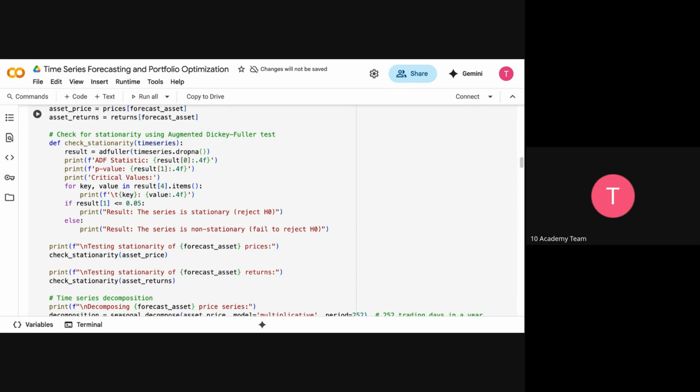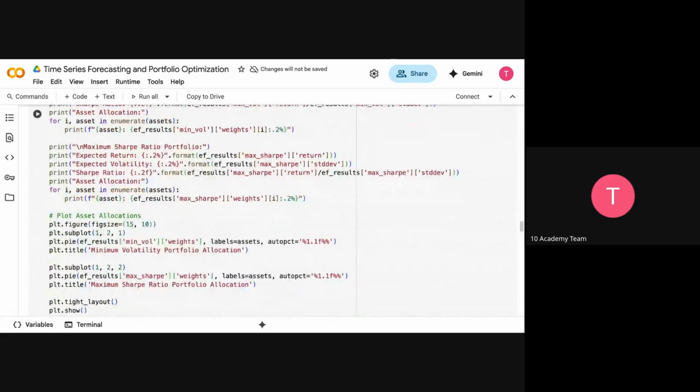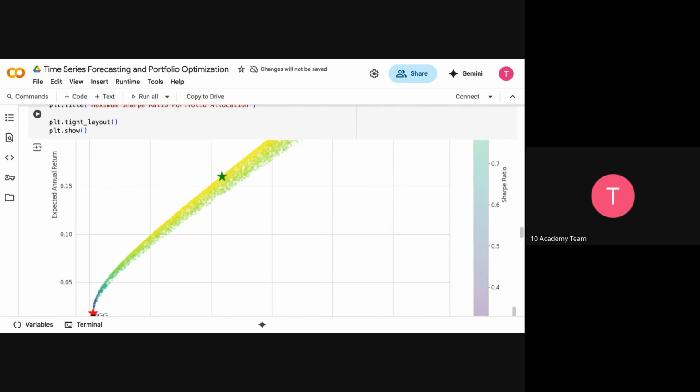Of course, it's better to use the close, but if you want to see the return value, here I didn't talk about the closing price. I'm not interested in finding out what the closing price is going to be in the next 2 days, 2 years or so. I want to know my return, right? So since I'm more interested in finding out the return, I use the return.